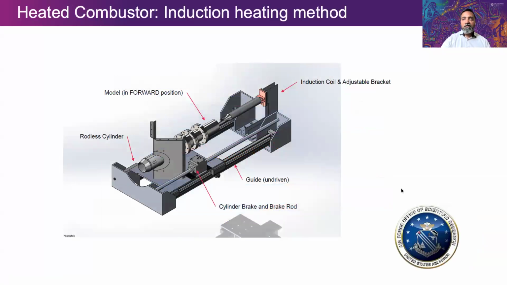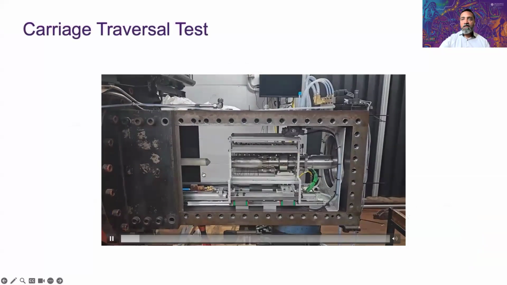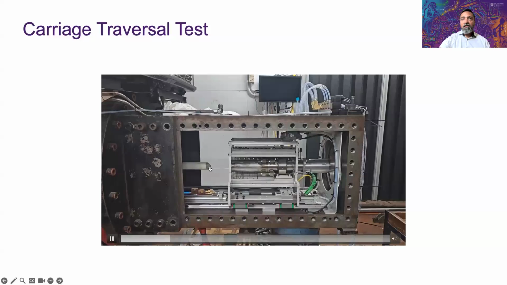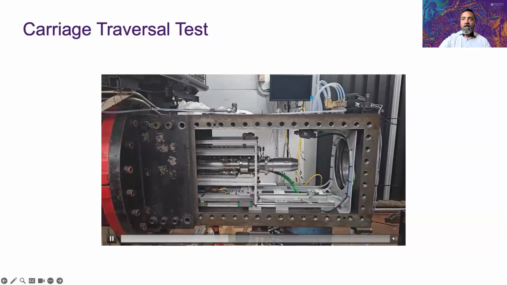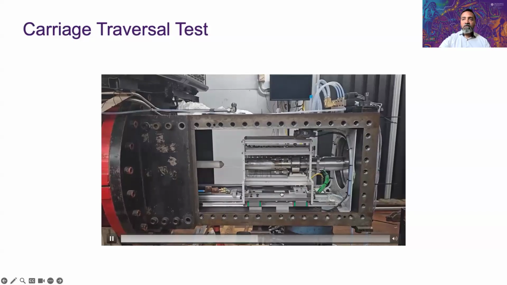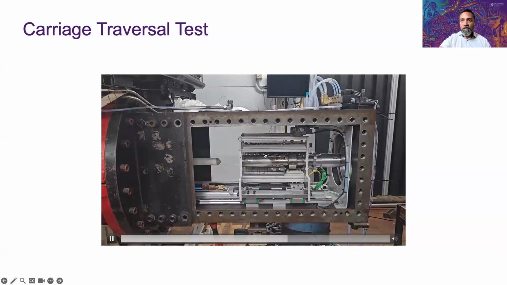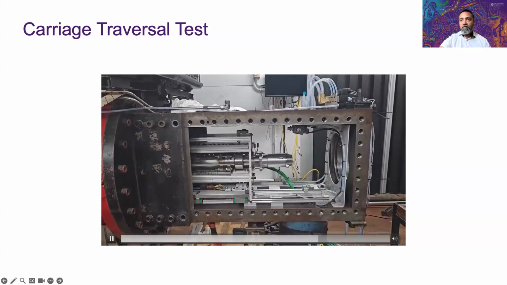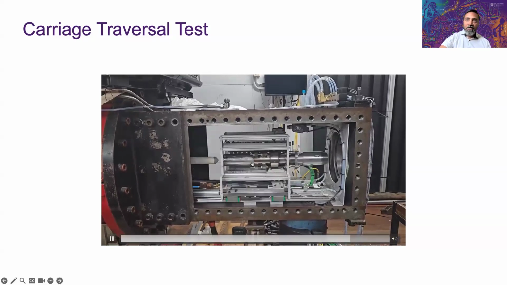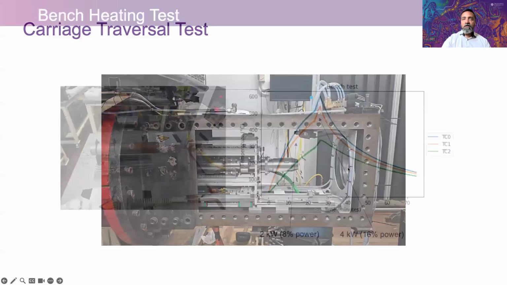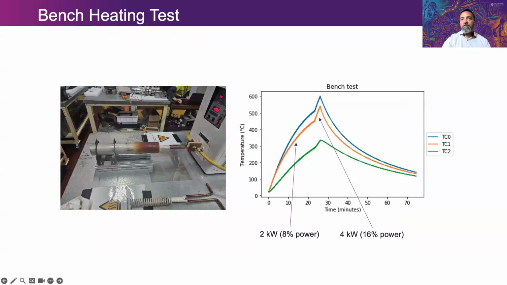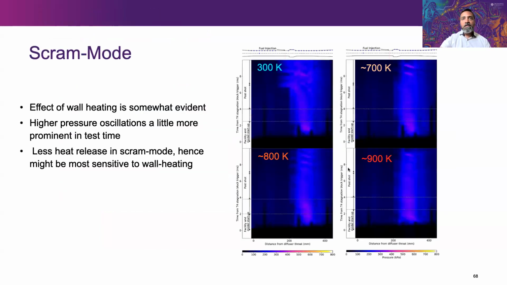Okay, so we went about trying to construct a combustor that can be heated using inductive heating, using an inductive heating coil that heats just the inside of the combustor. Now, we just wanted to see what the influence was on ignition and flame holding. So we only heated the combustor, not the full model from the leading edge. So we were not thickening the boundary layer and all of those effects that would happen. Because of that, when we could achieve hot temperatures as shown here through our experimental demonstration on the benchtop, which we then put in the tunnel, we could see some small differences.